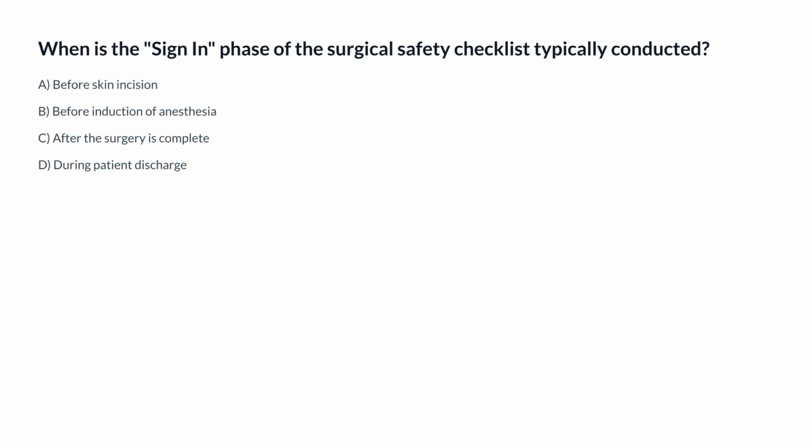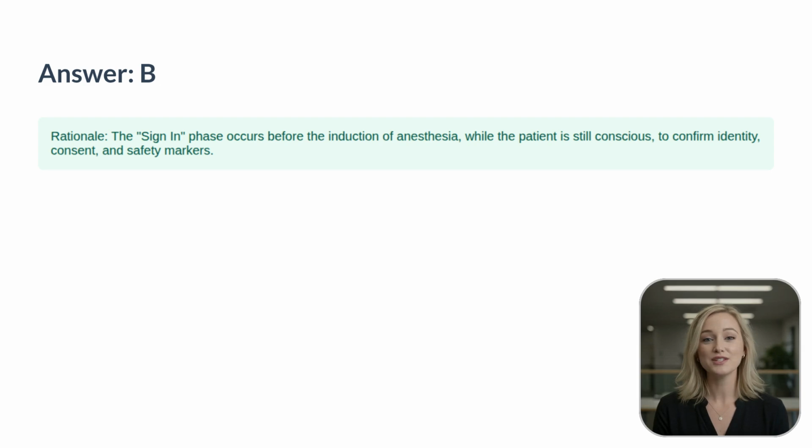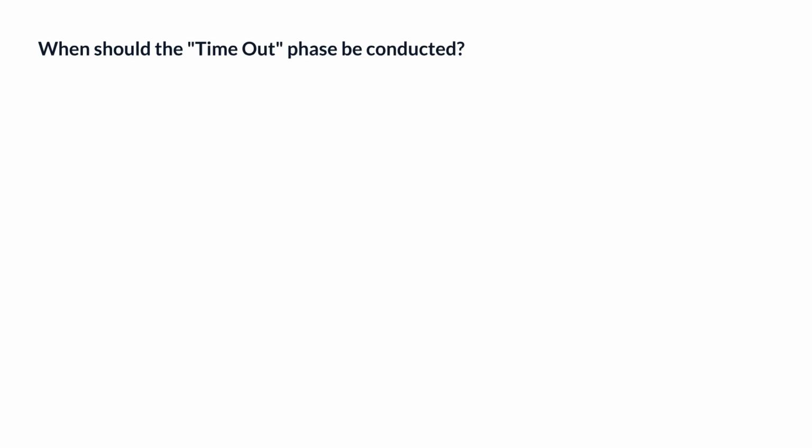Next question. When is the sign-in phase of the surgical safety checklist typically conducted? The correct answer is B. The sign-in phase occurs before the induction of anesthesia to confirm identity, consent, and safety markers while the patient is still conscious. Moving on, when should the timeout phase be conducted?